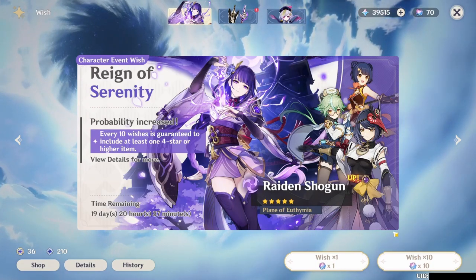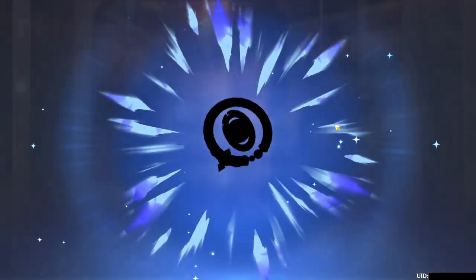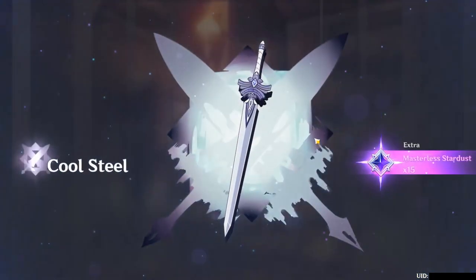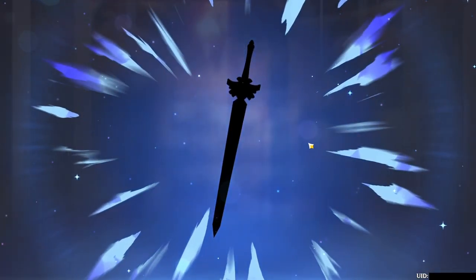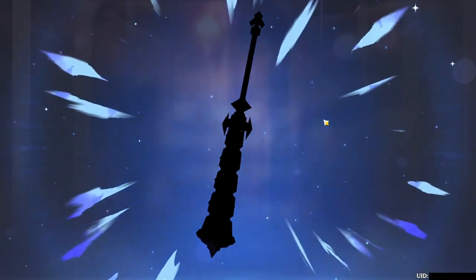So, now we're going to get to the 30s. Let's go! 10 pulls, 30s. Okay, so it's looking like I don't have good luck right now. So, let's take a look. Blood taint, okay. I'm probably expecting a weapon.